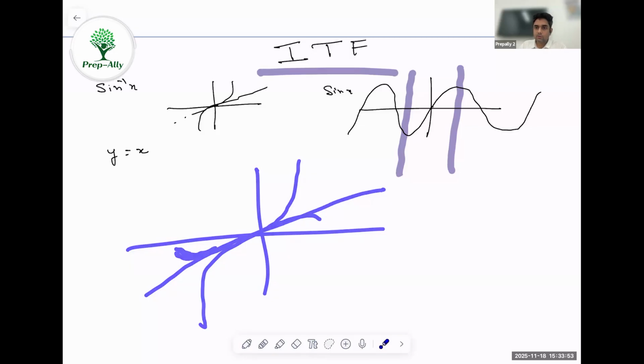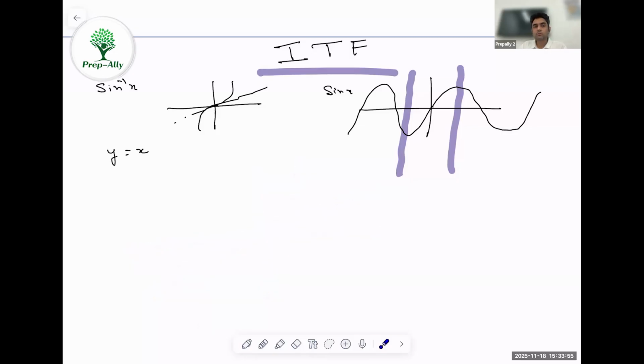All right. So it will be a mirror image on the line y equal to x, because in an inverse function, effectively we are interchanging domain and codomain. That's effectively interchanging the x and y coordinates. So that's why it is the mirror image on this line, that is y equal to x. So we have to cut the graphs, or clip them, so that they become one-to-one. It becomes bijective, only then is the inverse defined. So we cut it in different ways.